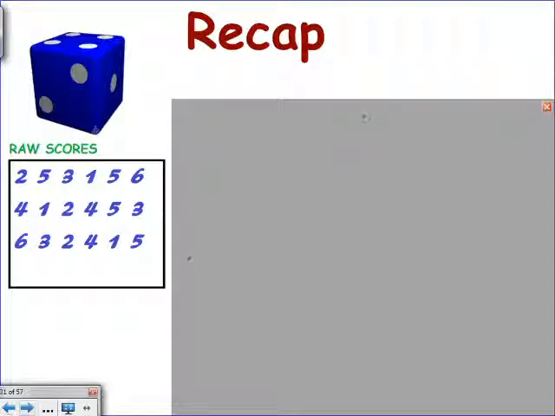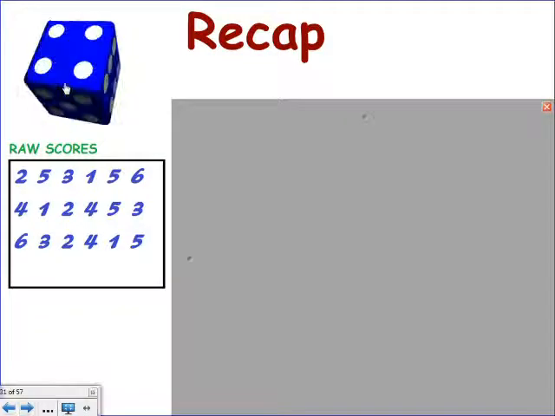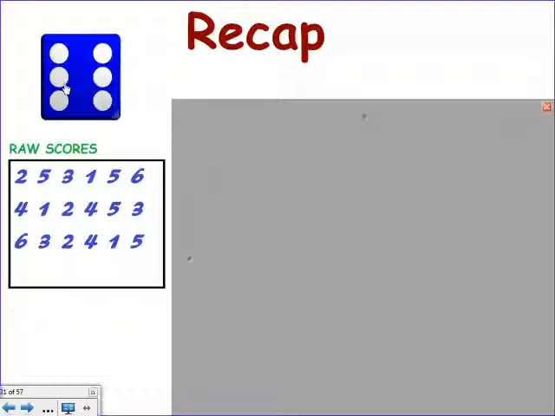Just before we go into the C grade stuff, to recap on what we've just done. So those diagrams that we've just done are all related to this. Remember last week we rolled the dice, and it went 6, and I'd record a 6, and we rolled the dice again and it would go 5. Okay, that's our raw data. That's what we did last week.